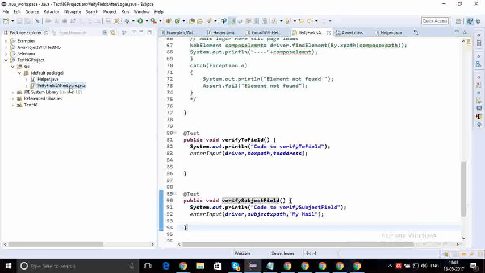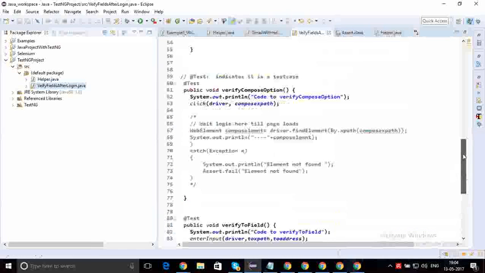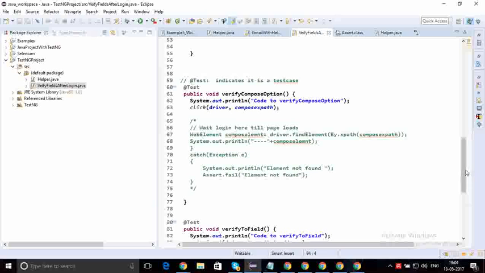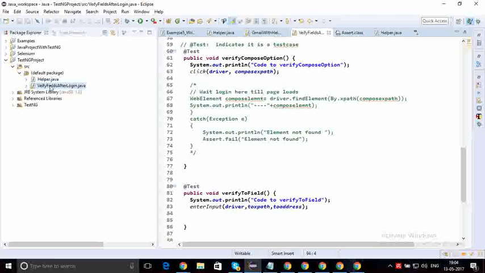Now let me run it, because now we are going to click instead of finding that element.